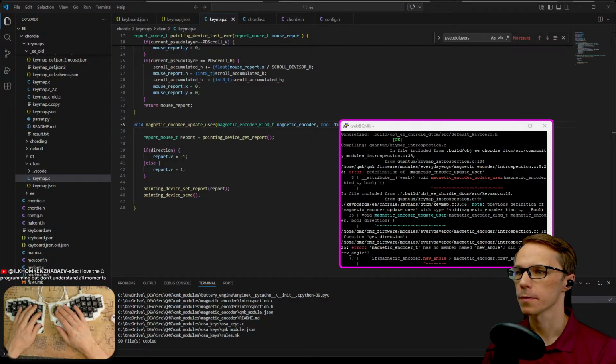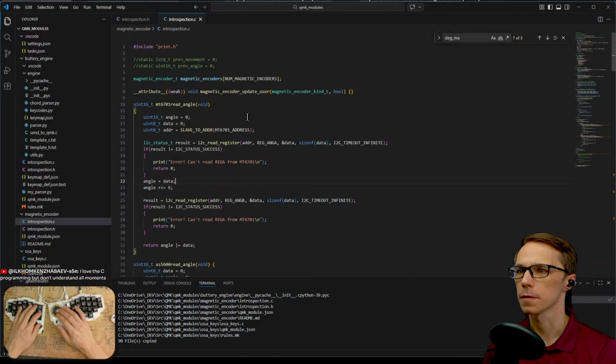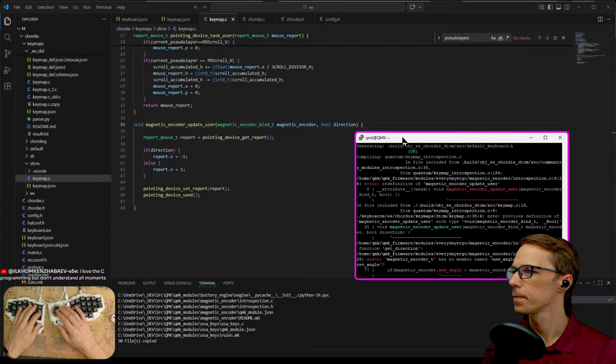Okay, it's complaining we have a redefinition of this one. Magnetic encoder update user. It's the same type over here, and at the bottom.